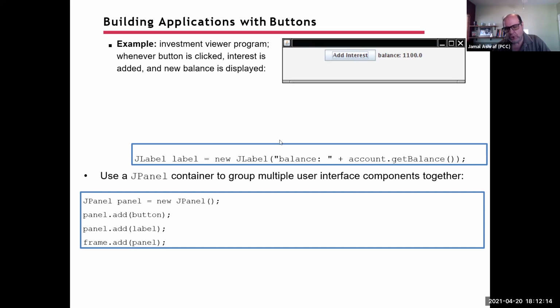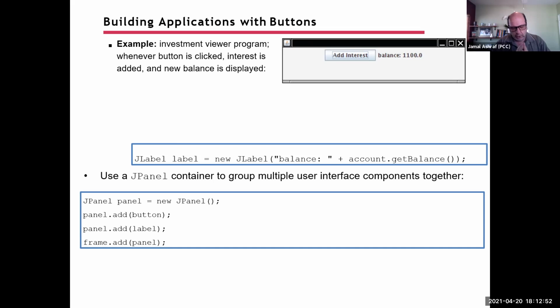So we are adding more stuff to it. In this case, we have a button, and then next to the button, we're going to add a label. Now that we have more stuff to do, we're going to put the stuff in panels, and we're going to add the panel to the frame. You can think of it as a picture frame that you break down into smaller pieces, and in each section you're going to be doing something in that area. We're going to spend more time on those as we go forward.